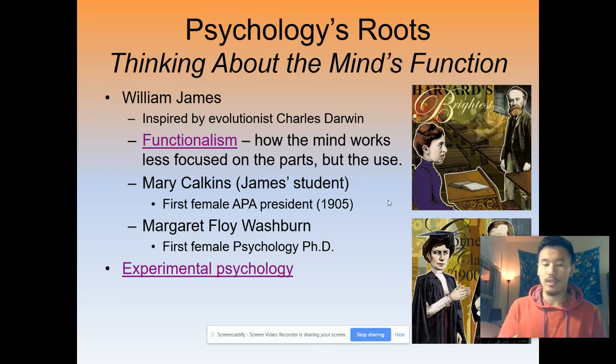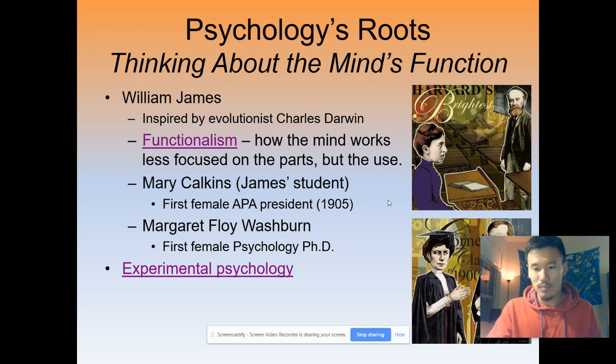Now, when Mary entered William James's class, this is before women had the right to vote. This is before women were supposed to be in higher education, let alone get a PhD. So when Mary Calkins entered the class, all of the other men in the class, which was all the rest of the students, literally walked out. They left the class. They didn't want any part of it. However, James was a feminist, and he decided to tutor Mary Calkins on his own, and she eventually ended up getting a higher score than all of her male counterparts in the qualification exams.